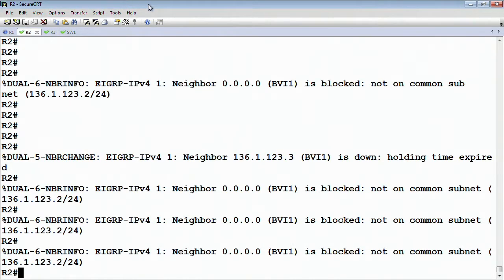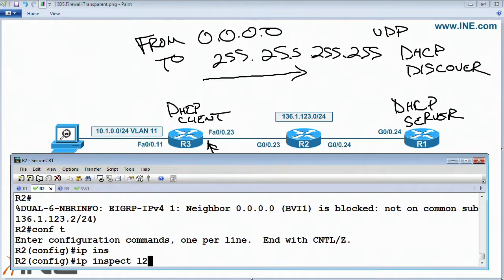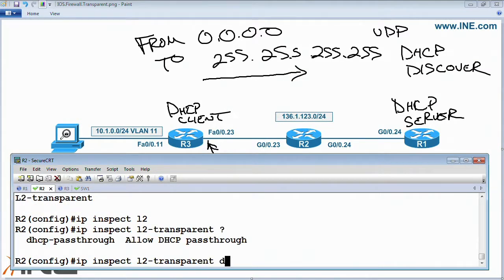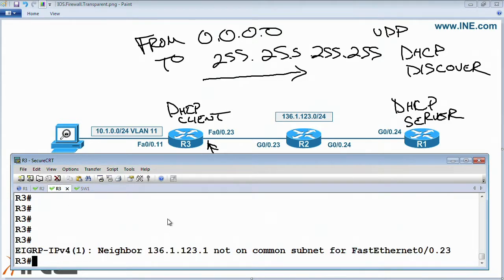If we go to router 2 and say, now globally, ip inspect L2-transparent dhcp-passthrough, and look at router 3, we should see that it gets an allocation.